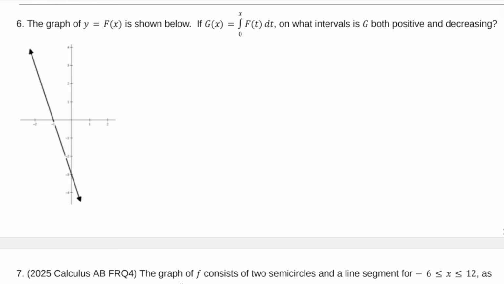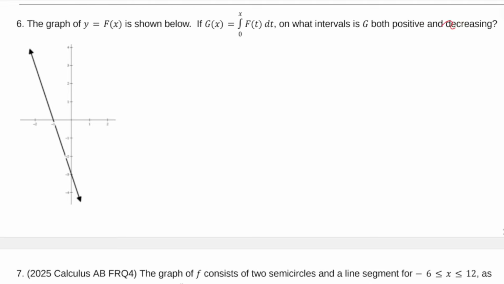Okay, this next one, I know this problem. This one has been a tough question in my calculus class for as long as I've been a calculus teacher. This is related to a multiple choice question we have seen along the way, but it's slightly different. If g of x is equal to the integral from 0 to x of f of t dt, on what intervals is g both positive and decreasing? Okay, so the easiest way to do this one is going to be to start by thinking about the decreasing. That's what's new to us. That's what we need to work on.